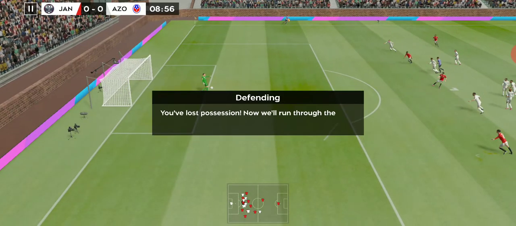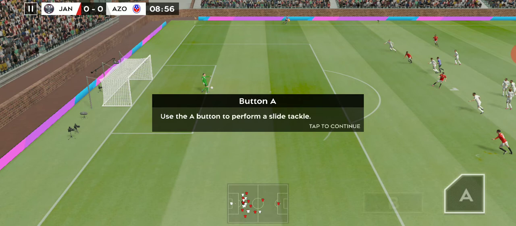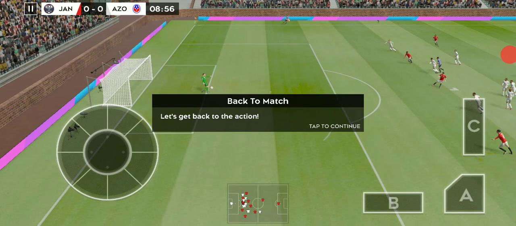You've lost possession. Now we'll run through the controls to help. Use the B button to pressure the ball and attempt to dispossess the opponent. Use the A button to perform a slide tackle. Use the C button to change the active player. Hold the button to charge the goal. Let's get back to the action.